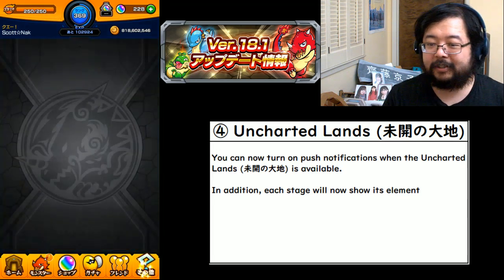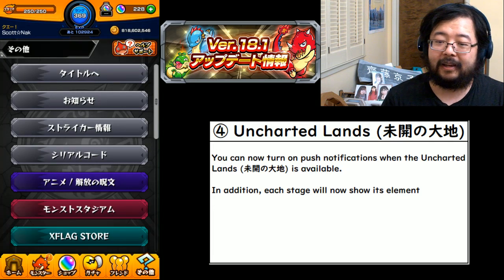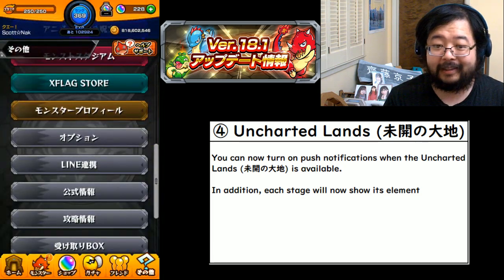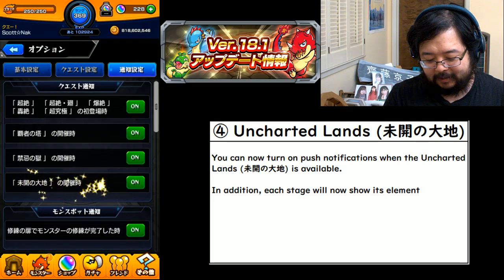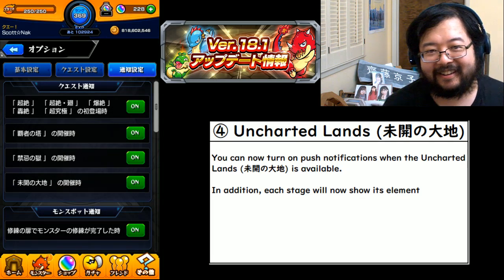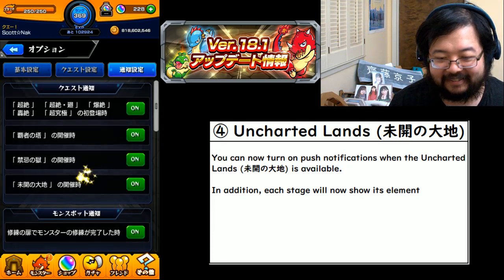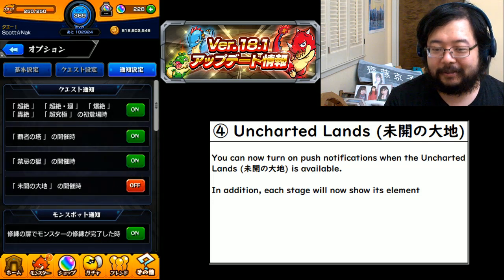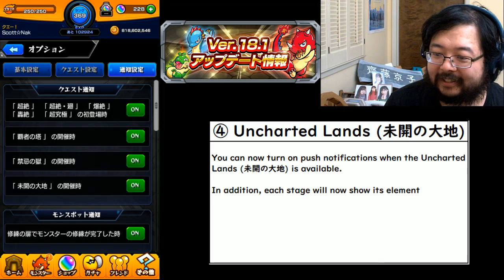The other part is, of course, you can turn on push notifications. So if you do want to know when the Uncharted Lands have returned, go to the option under the yellow button, which is actually also new. And then you can see this one. Now it's going to be default off. I've already turned it on because this is actually my second take on this video. My audio didn't capture the first time, which was a pain to find out. But you can turn on this one right here to get the notification when the Uncharted Lands, Mikai no Daichi, has returned.